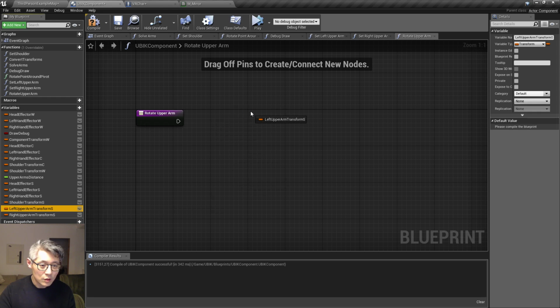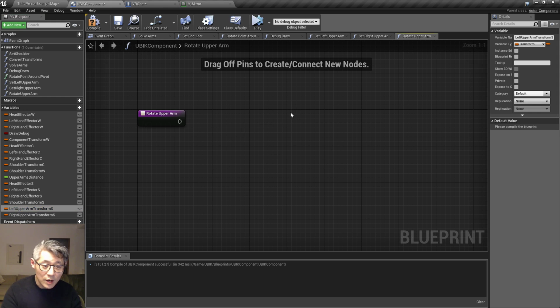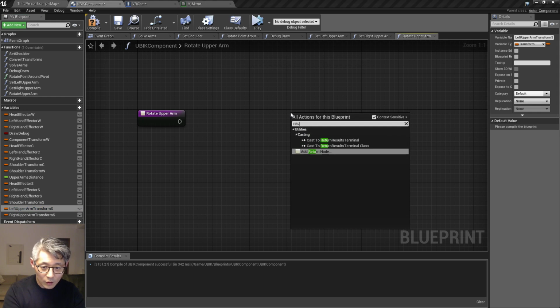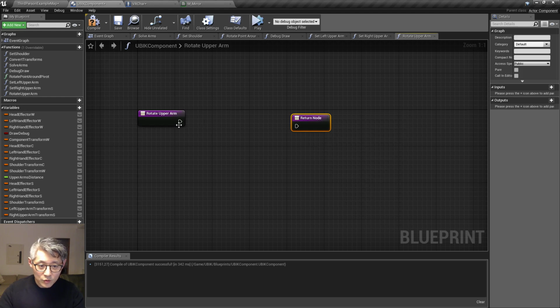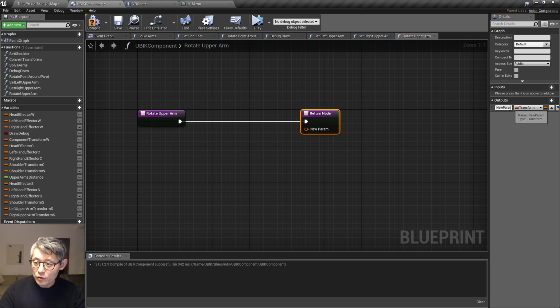So this is going to be the rotate upper arm. We're not going to do it inside this one. This is going to actually return to us a transform, rotate upper arm. And it's not going to be finished, but it's going to be the first version. So let's call this upper arm.